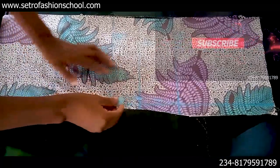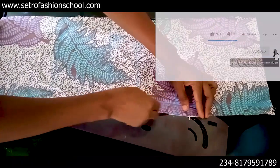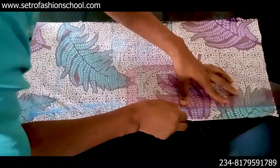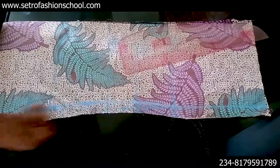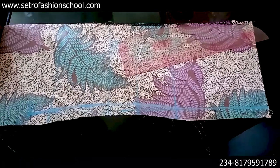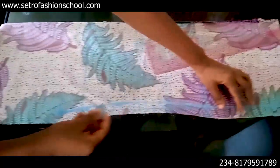So can you see, we've created the 1-inch zipper allowance. So your zipper is just going to come like this. Some persons actually do it to the tip of their back panel, but it's cool. You do it from your bust line. You see that the upper part of your back, the center back, is straight, but when it gets to somewhere like the portion of your bust at the back, it starts to fold in. So that's it. Then these other ones will just be straight like that.